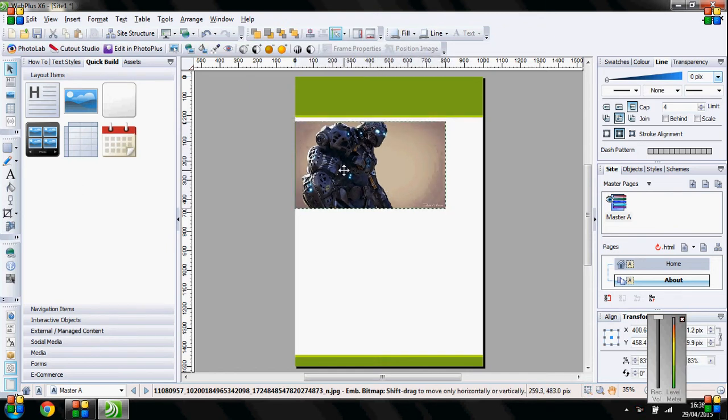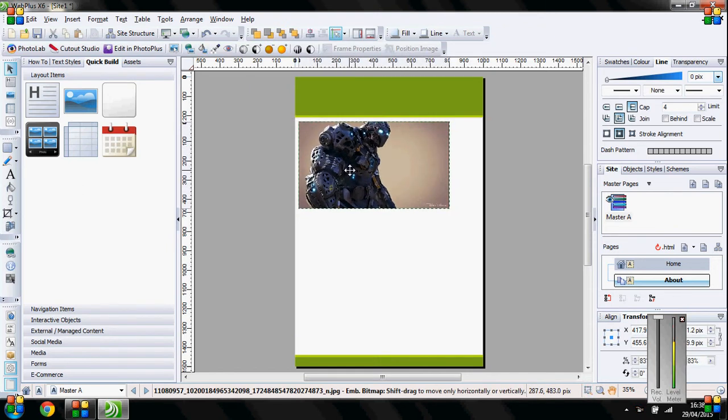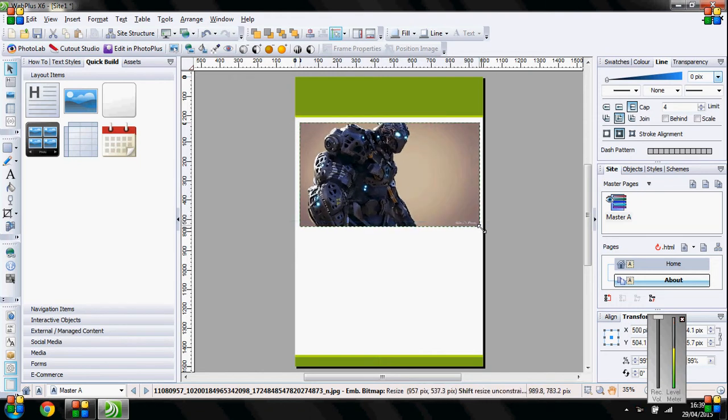This is where we're going to start doing some maths. So what I'm going to do is, I think 10 pixels is a bit too small, so I'm going to have it 20 pixels from the side there, 20 pixels from there, and then 20 pixels from that side there.